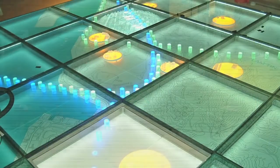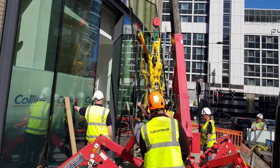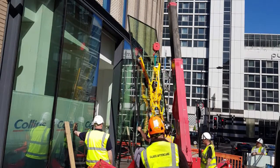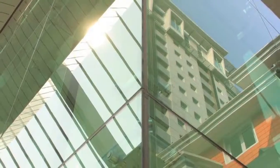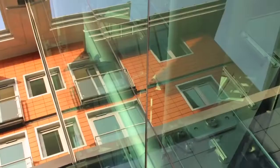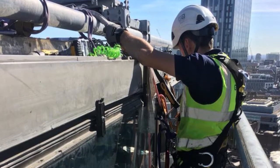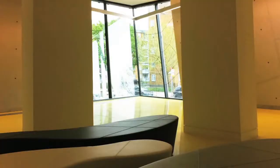I've always been an installer. We've installed hundreds of thousands of square metres in and across the country. We've had businesses where we've manufactured, so we worked on St Pancras, for instance. We worked on the Royal Festival Hall, so some keyline projects. We've installed some really nice stuff. So recently we worked at the University of Westminster. We've also done the Maths University, so it's big glass rain screens, and we also support that.